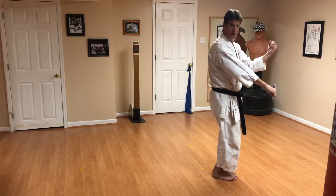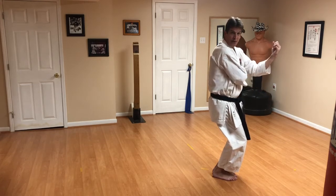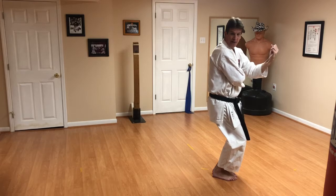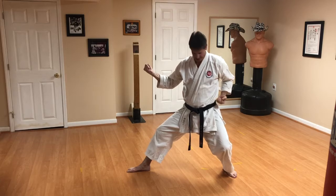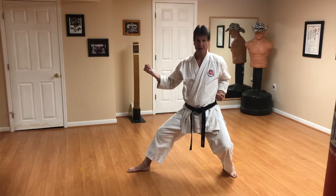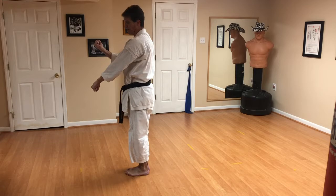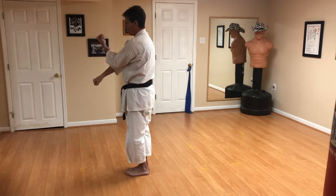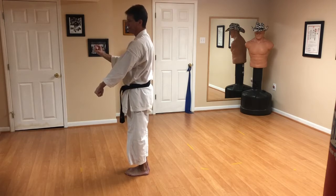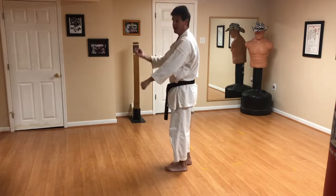The next motion, we're going to sink down as the opponent comes from behind us. Think of your right hand coming underneath your left armpit and snap the block out. Sitting in a good back stance, nice tight draw hand. And then we're going to do the same techniques with the arms as we did to our left. Beginners start with the down block position, elbows touch, snap. Elbows touch and snap.